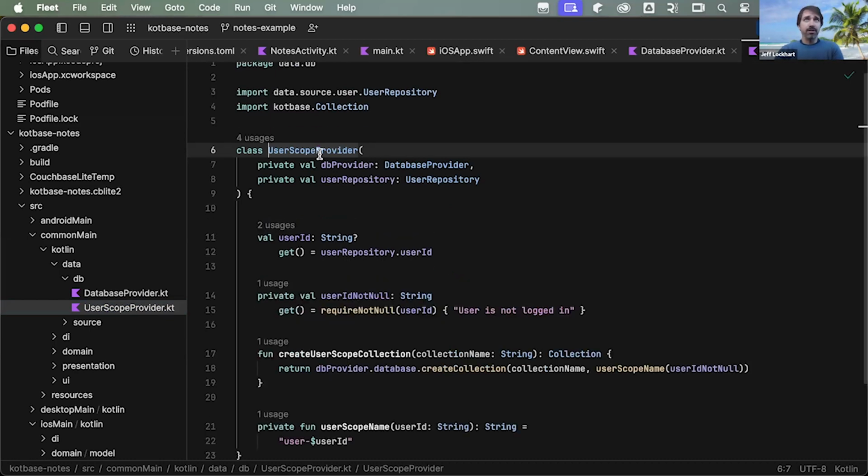In addition, we also have this user scope provider. So scopes and collections is a newer feature with Couchbase, kind of akin to schema and tables with relational databases. It allows you to logically segregate your JSON data as makes sense for your application. In this application, I'm actually creating a scope for my user. I don't know that this is typical. It's probably more likely you're creating scopes for entire companies or other use cases. But this is my local database, so I'll create my own user scope.